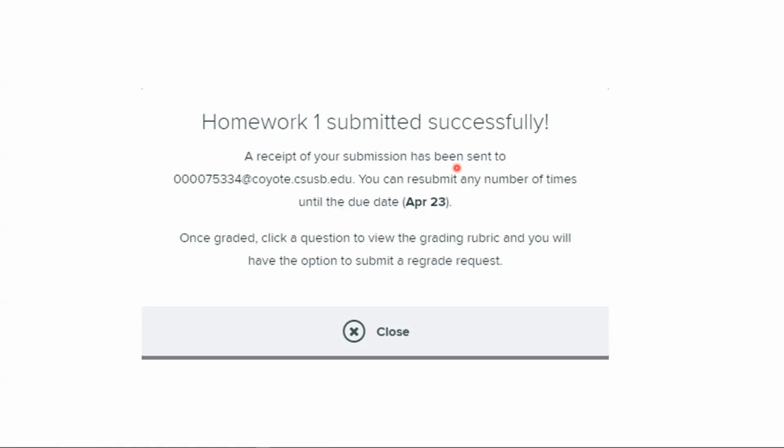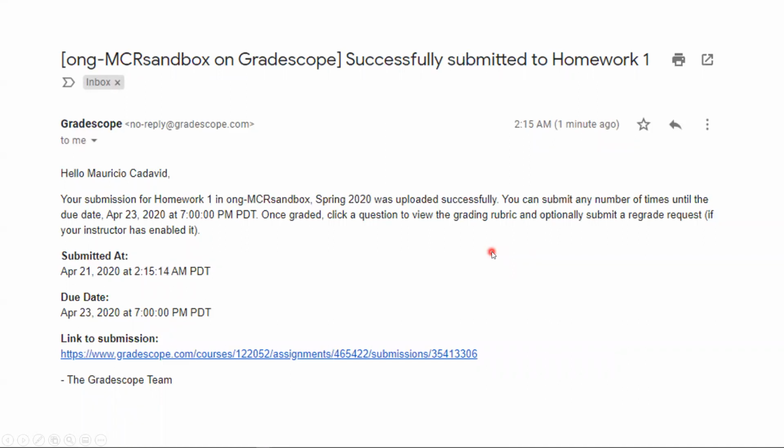When you are doing an assignment through Blackboard, often you don't get reminders or receipts. Through Gradescope, you actually do, and once it is graded, the students are going to get a notice as well. This is what the student will get, and we would encourage faculty to tell the students, keep the receipt, right? Just in case something happens with Blackboard and the grades did not sync, etc.